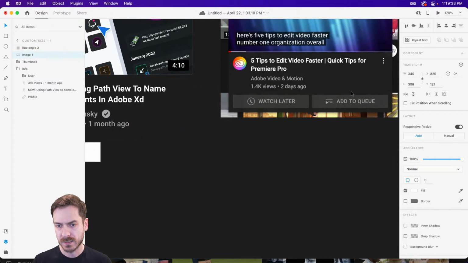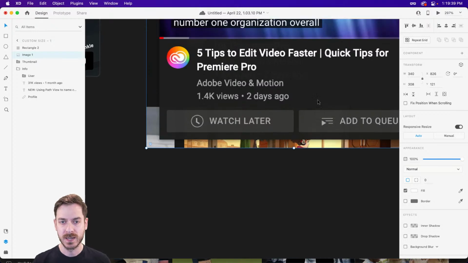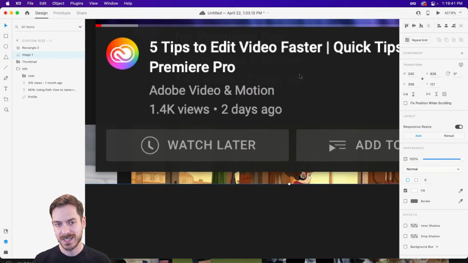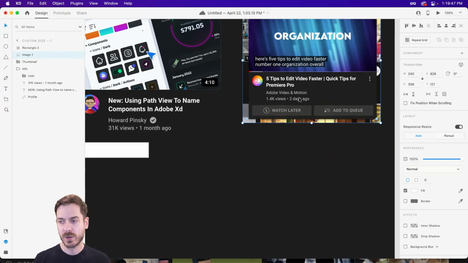And you might notice that these buttons, actually the entire thing, is very slightly transparent, right? You can see in this screenshot, you can see through it a touch. So we definitely have to keep that in mind when we are working. Now, in our example, there won't be anything behind the thumbnail, so we may not necessarily need to worry about that transparency, but if you will have something back there, maybe we will at some point, definitely keep that in mind.